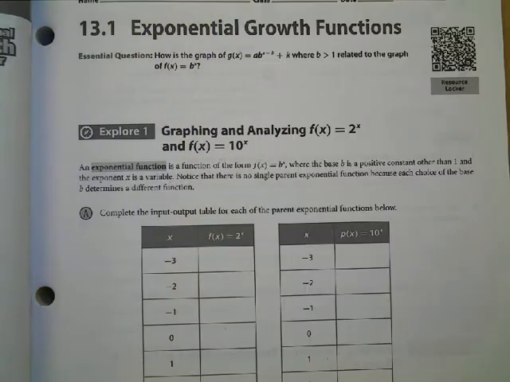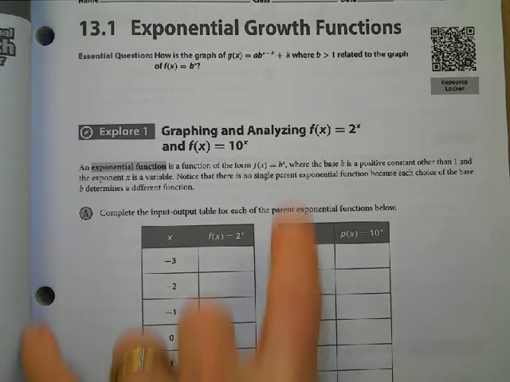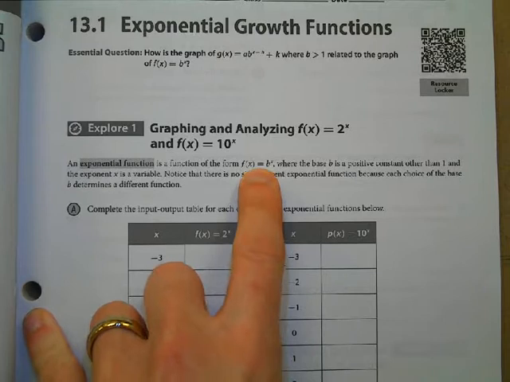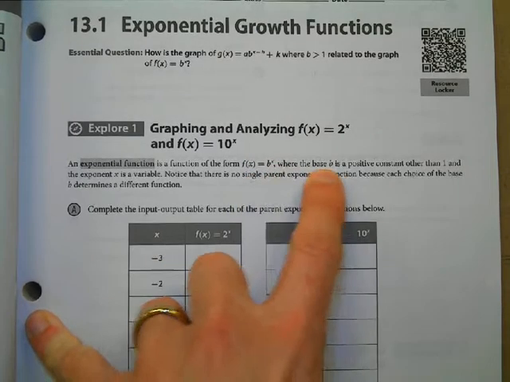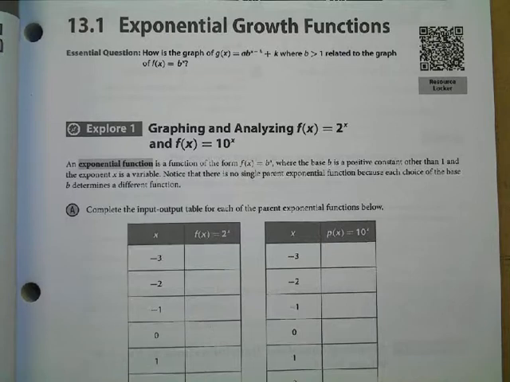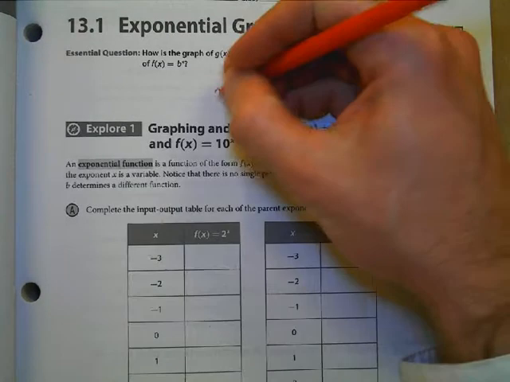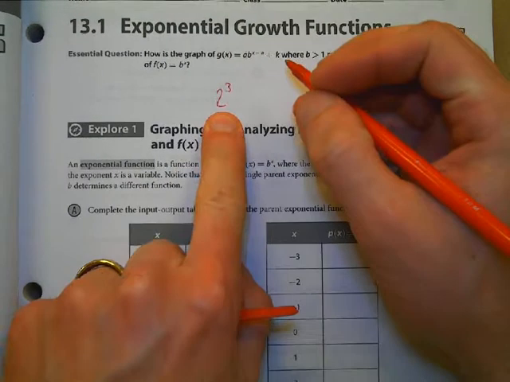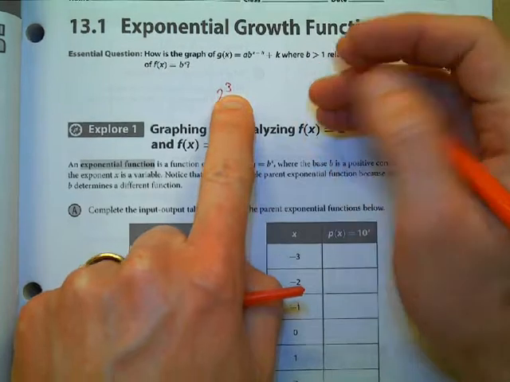Okay. So, exponential, that word, you see the word exponent in there, and so we call these things exponential functions when they're in the form f of x equals b to the x, where this number b is called the base, like in an exponent. When you have 2 to the third, that number 2 is called the base of the exponent, and then 3 is the exponent, or the power there, okay?